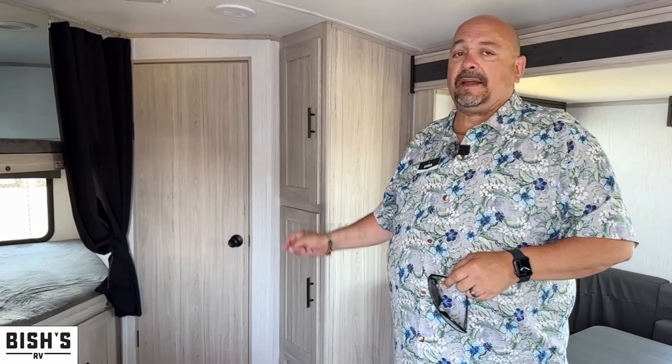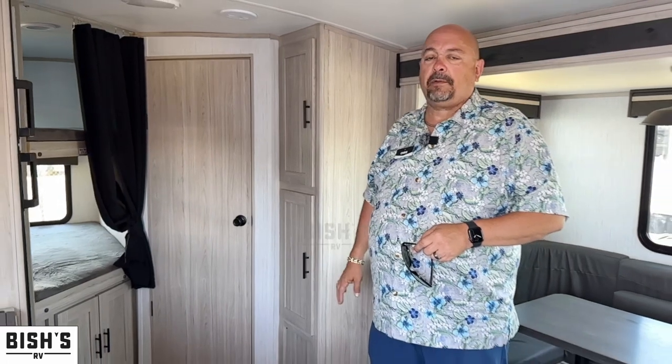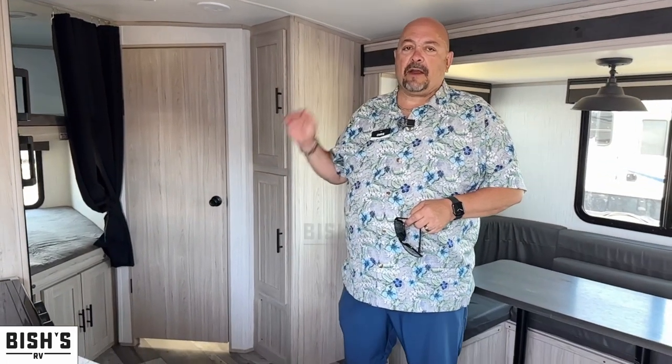A lot of times we see couples decide to buy this trailer even without a bunch of people coming along all the time — it is one of the most popular-selling floor plans and it's at a very good price right now. They're all on sale at really unbelievable prices this month only. I'd love it if you'd give me a call. My name is Chris — I work right here at the lot and you can call me on my personal cell phone or send me a text at 541-636-7878.